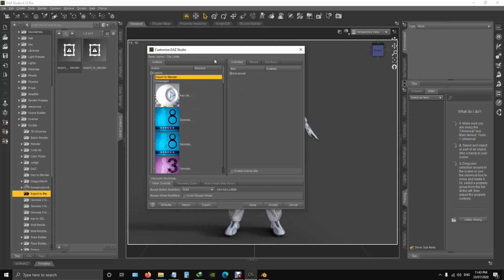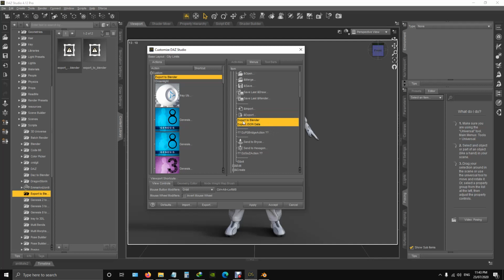So we'll go over to the right here, and main menu, we'll go under file, and say where the import and export part of it is. You'll just grab this and we'll put it under export.